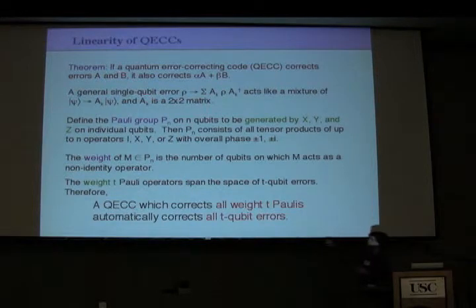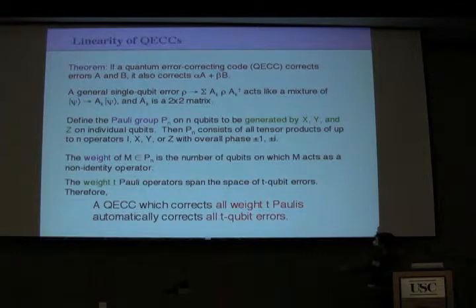Well, we have to include that for this theorem, because otherwise we don't have a basis of two by two matrices. But it's also kind of important for conceptual reasons, right? Because it would be kind of embarrassing if we designed this elaborate quantum error correcting code, and then there was no error. The identity happened, and we didn't know how to correct that. Okay, so we'd like to throw in the identity here, even though it's, you know, not really an error. But we do need it, because if we write any 2x2 matrix, we have to write it as a sum of these four things. So if you can correct I, X, Y, and Z on every single qubit in the code, then you can correct any single qubit error that occurs, compatible with quantum mechanics.